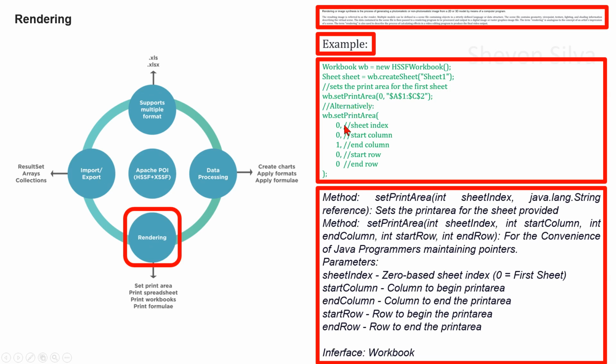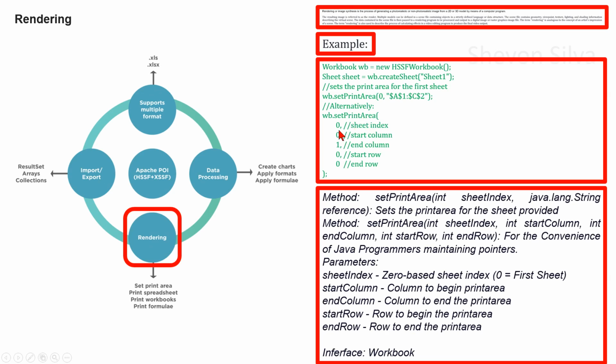Here you can see the setPrintArea(int) method. This is for the convenience of Java programmers maintaining pointers.